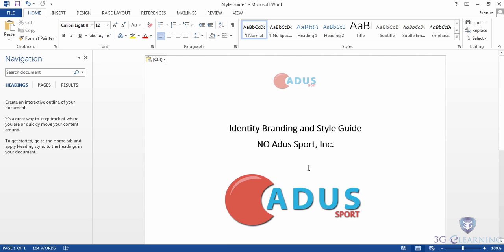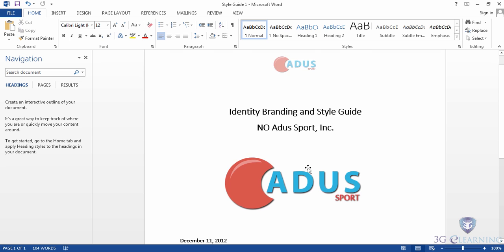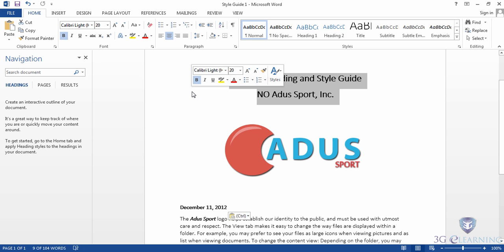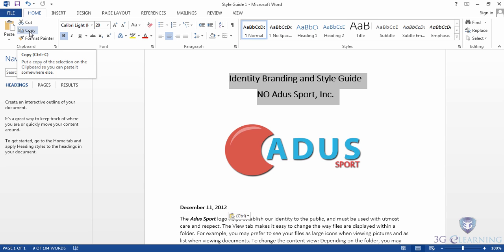What about copying and pasting? Maybe you want to use some of this information elsewhere in this document, or maybe in another document. It could be in another program. Let's select these 2 lines here by going into the margin, click and drag down. Now this time we're not going to remove it from this document, we're going to copy it. So we'll click copy. You can use Ctrl C, right click and copy. The choice is yours. Now it's in the clipboard, replacing what we cut earlier.